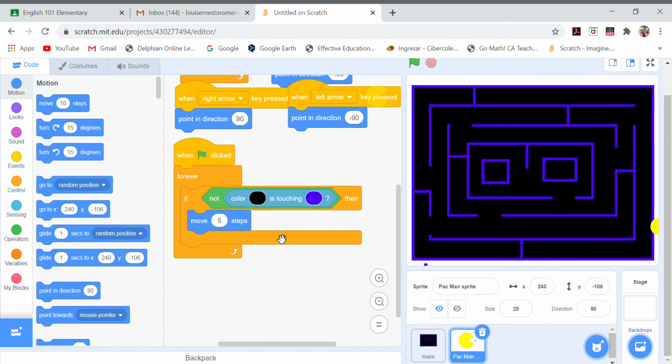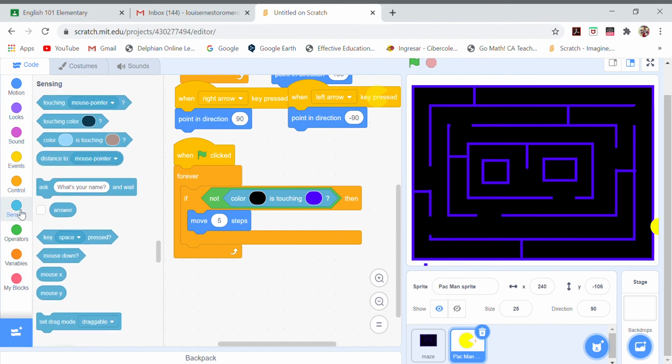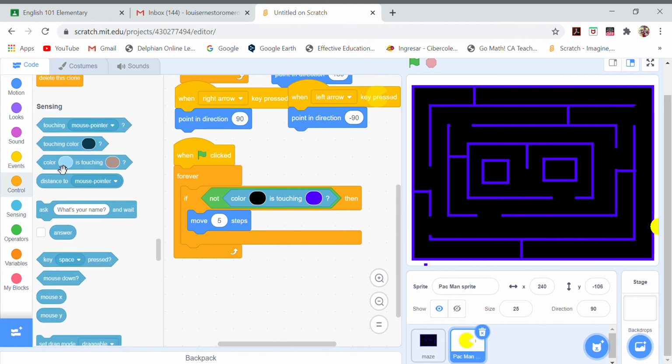And then we go to if. Okay, we have another one from colors. Let's get some other one for colors here, Sensing, color. This color. This one.